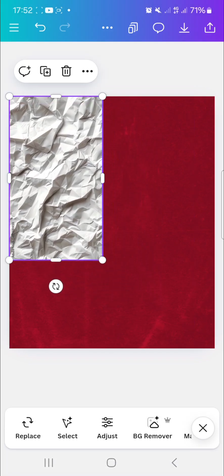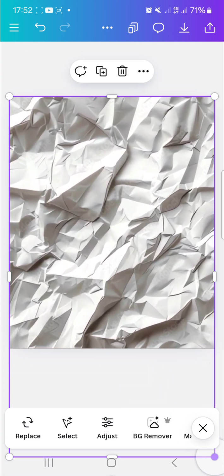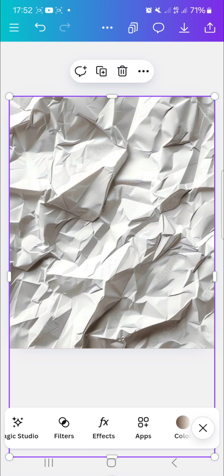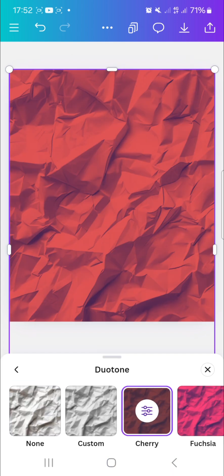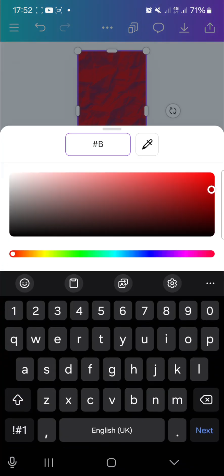We are going to fit it into the background, and just like we did before, we can go over to effects, dual tones, and then we're going to change this to our background color B3112B.